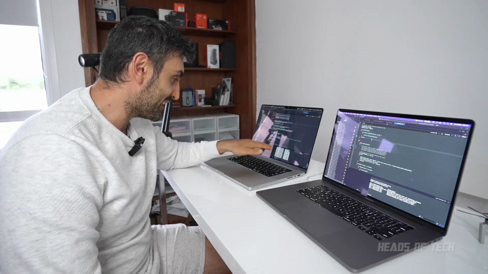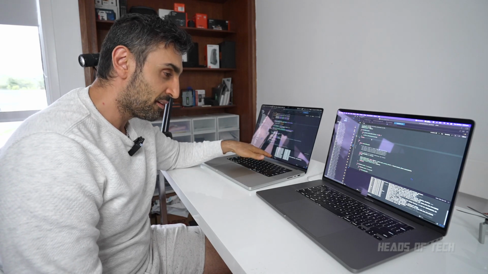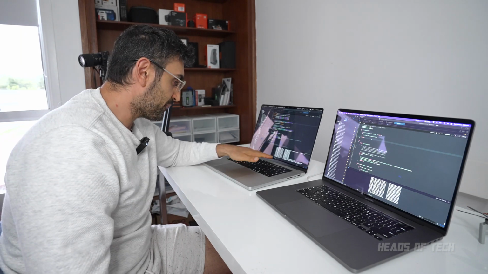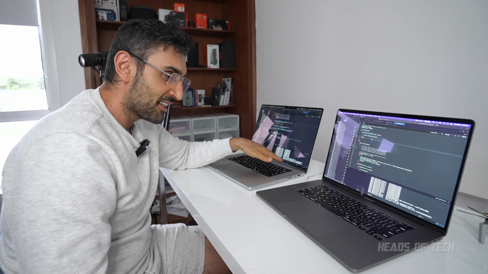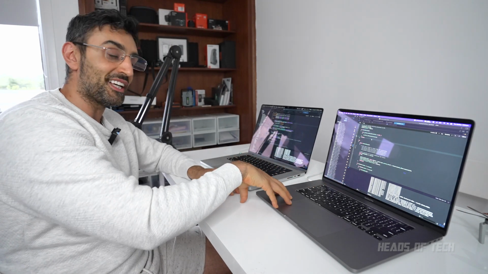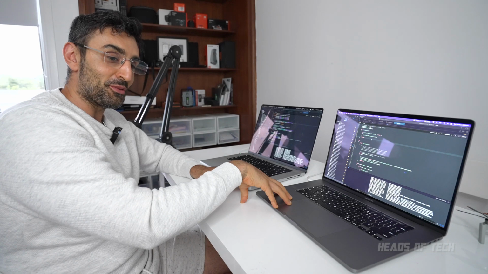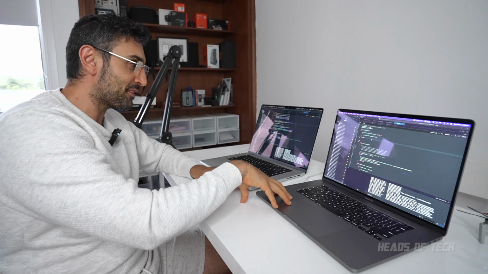The M1 Max is preparing the graph. It launched the application a bit faster, so it's gonna go first, I believe. And the graph was prepared in 18 seconds. And on the i9, 16 seconds, already faster on the i9 than the M1 Max. Surely the code could do with some optimizations, maybe. I'll have to investigate that.